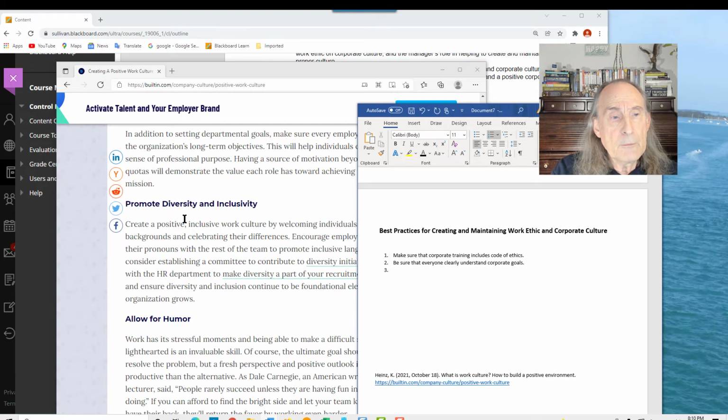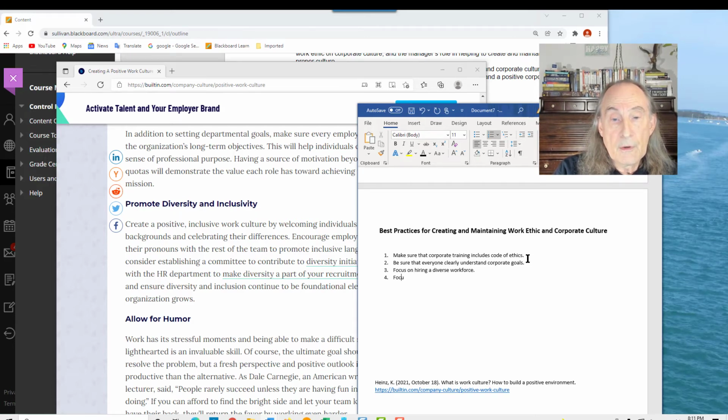And then, promote diversity and inclusivity. All right. Focus on hiring a diverse workforce. Focus on treating everyone fairly. Be inclusive when setting corporate goals.